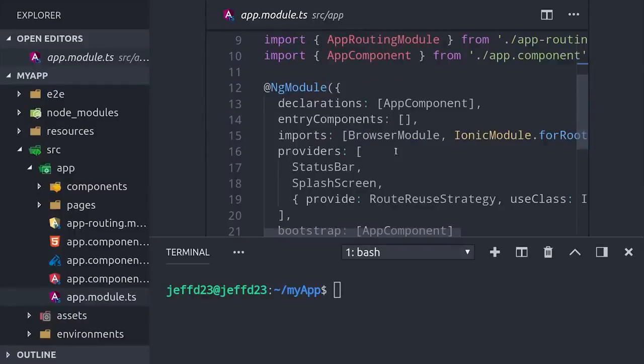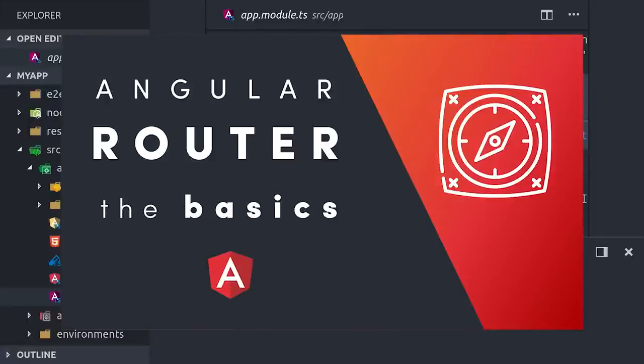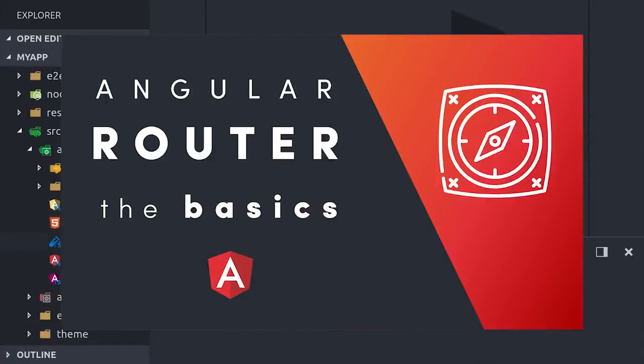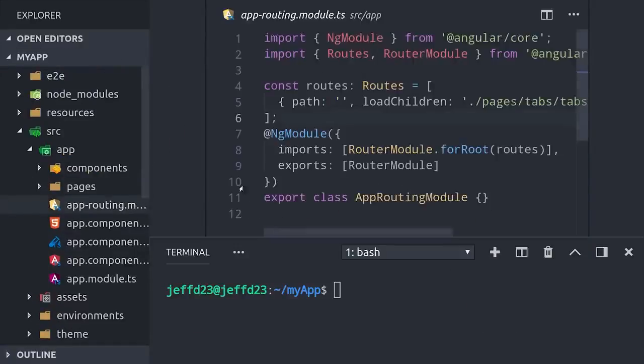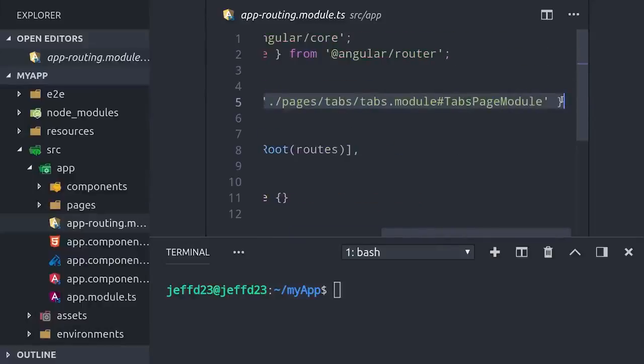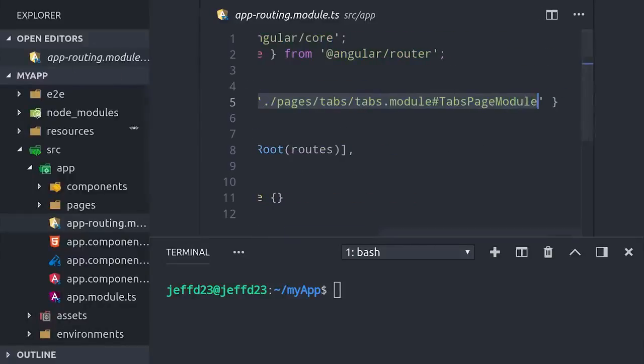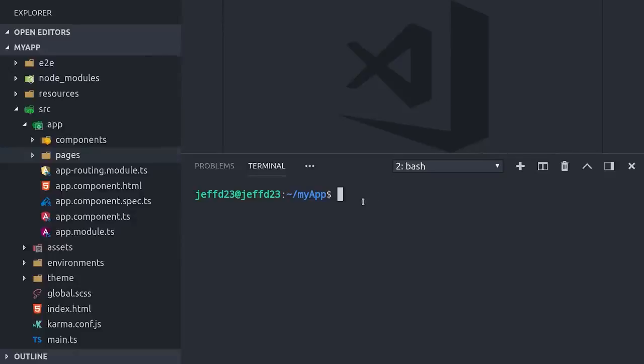In my opinion, this is a really positive change because the Angular router is super powerful, and I've covered this in previous videos. You'll have better tools in place for managing router state, and your end users won't notice any changes whatsoever. Let's take a closer look at the router by generating a new page component.